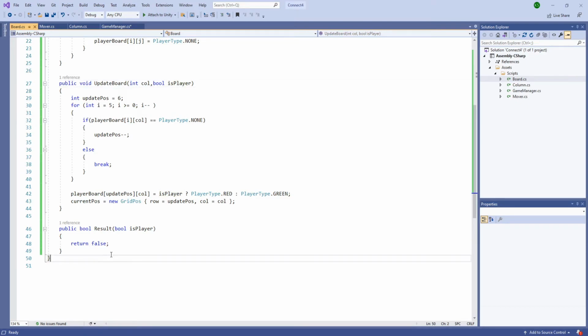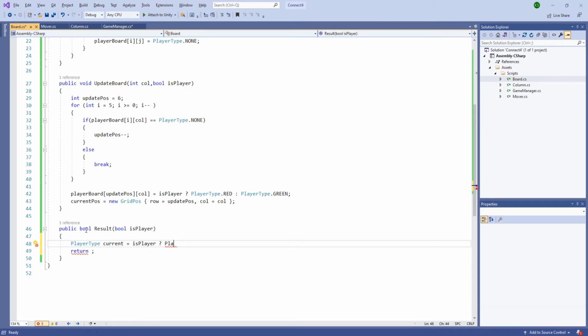So let's now set up the board. Instead of returning false, we'll return a function, and the function is going to be check if it is horizontal. So let's first do the horizontal one. We need a PlayerType, and we'll call it current, equal to isPlayer.